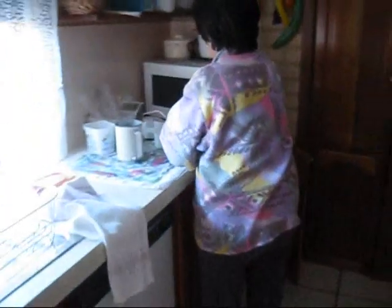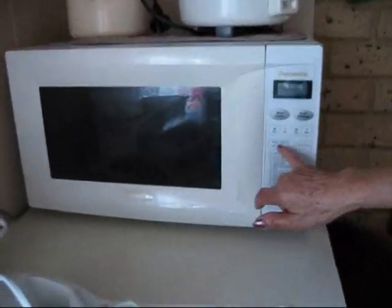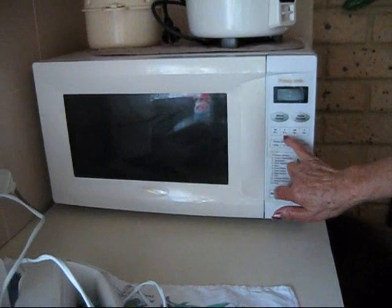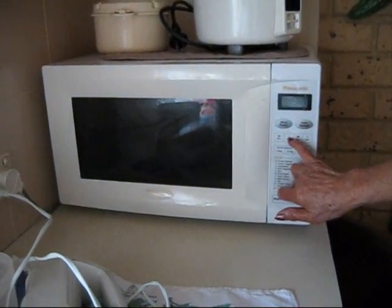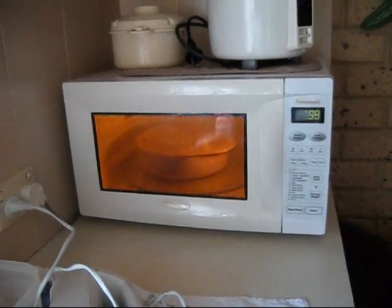And how long do we put it in the microwave for? What? How long do we put it in for? That one, what, 10 seconds or what? That's 1 minute. 1 minute. Yeah. 1 minute?